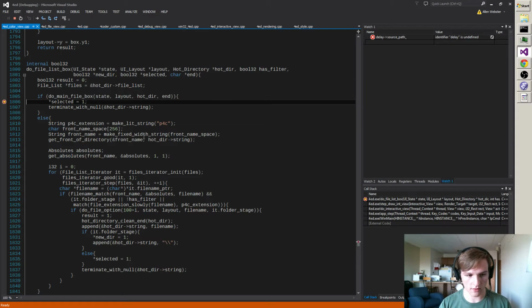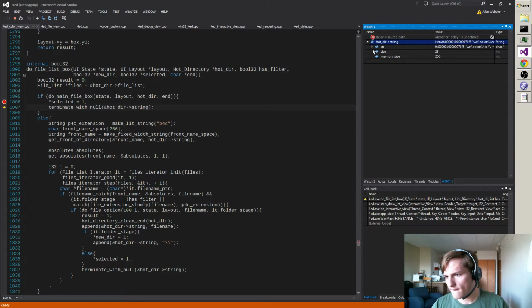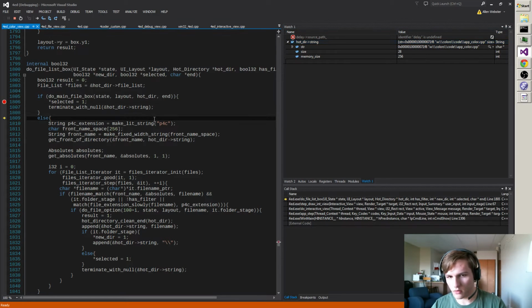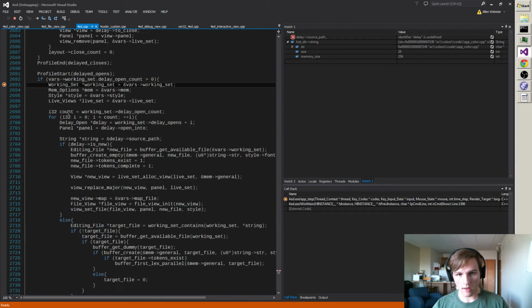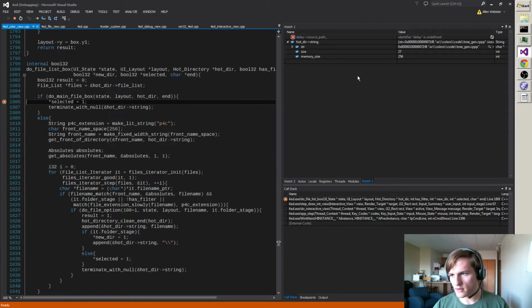Okay, so that works. And let's just see, I want to look at the hot string. That doesn't really help. That color terminated with null. Yeah, so that was already null terminated, possibly by the inside of this function, so that's whatever. And then that triggers, don't care. Let's try opening now tree gen. Okay, so now you can see it's got the extra p's that it's added, so it's filling in, because I didn't even type in the .cpp.